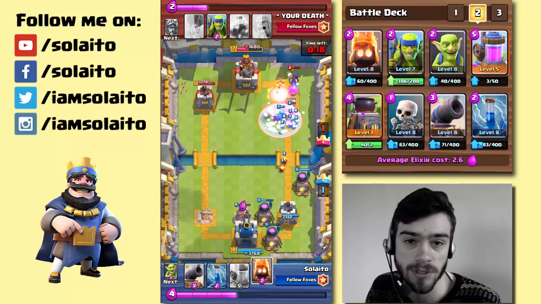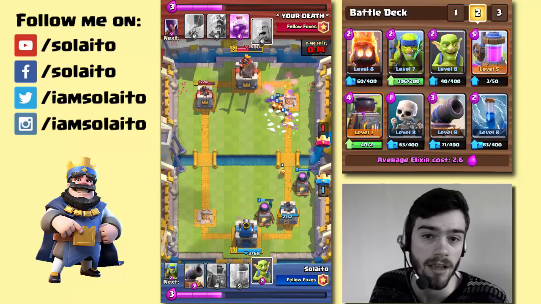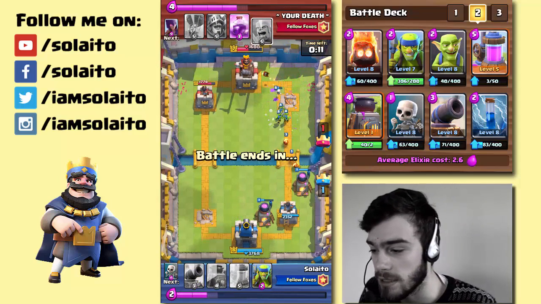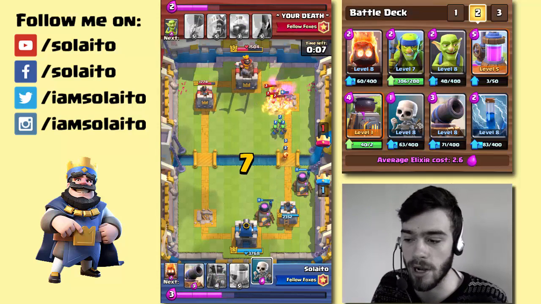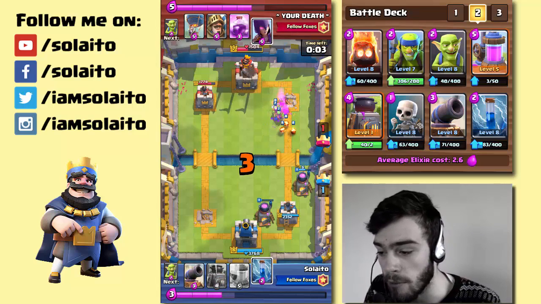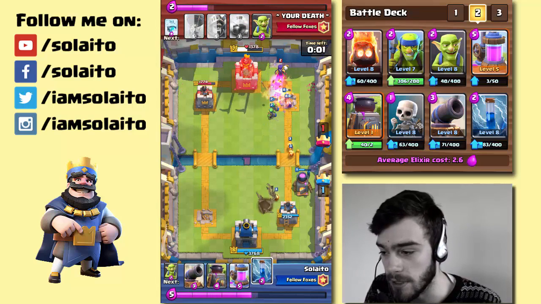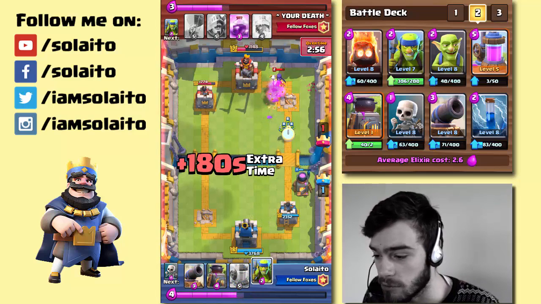He has the witch. The witch is a pretty good card against this troll deck because you just splash damage. Like every splash damager would totally wreck this deck. So for example, if my opponent would run like a bomb tower, I would stand no chance. But keep in mind, this is just a troll deck to demonstrate how powerful fire spirits can be. As you can see, we continuously are chipping away on that crown tower.